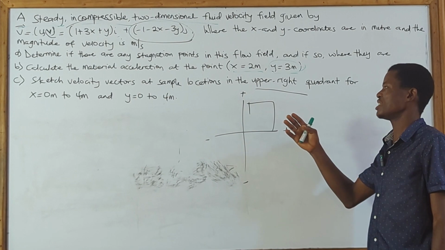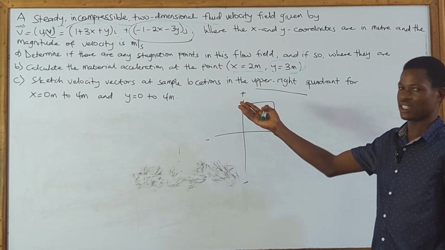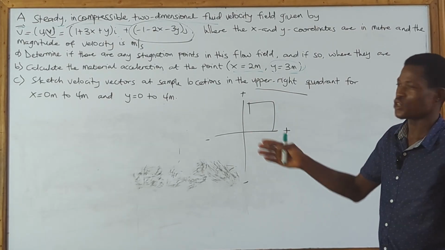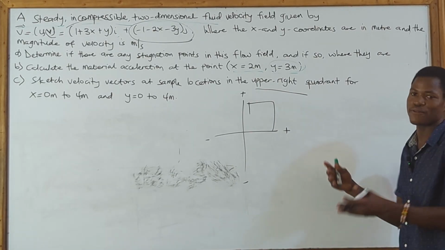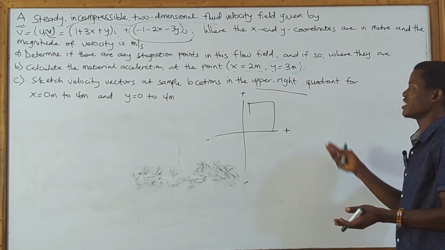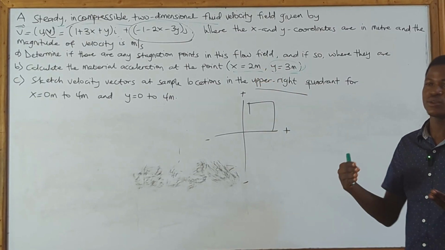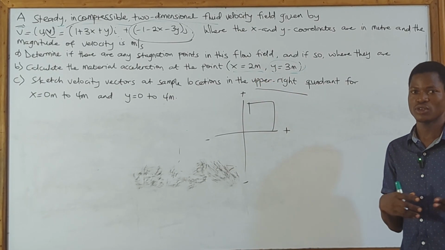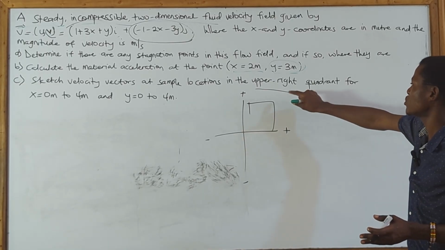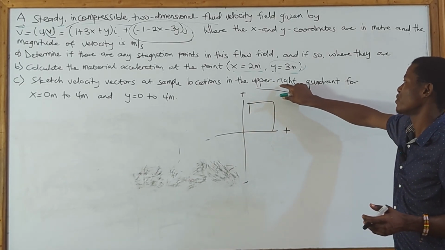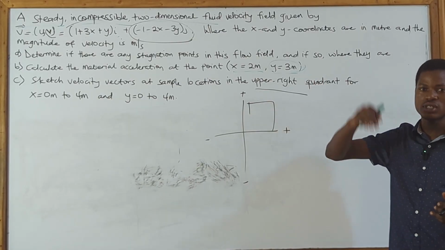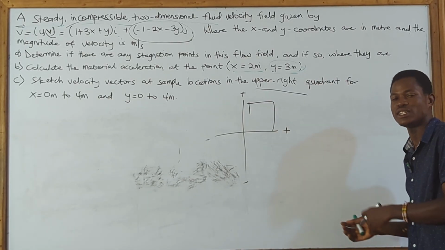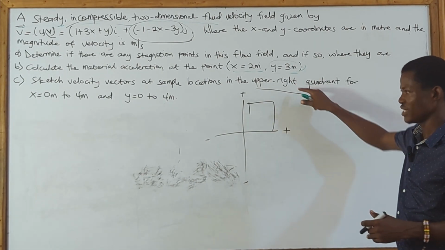So maybe in case you see a question of this sort in your exams and they give you a range of -2 to, let's say, 4 for the x, and the same thing for the y, you don't have to start from the negative. You have to remember that they've made reference to the upper right quadrant, so you have to use the positive values, not the negative values. If you use the negative values, you've actually deviated from this.